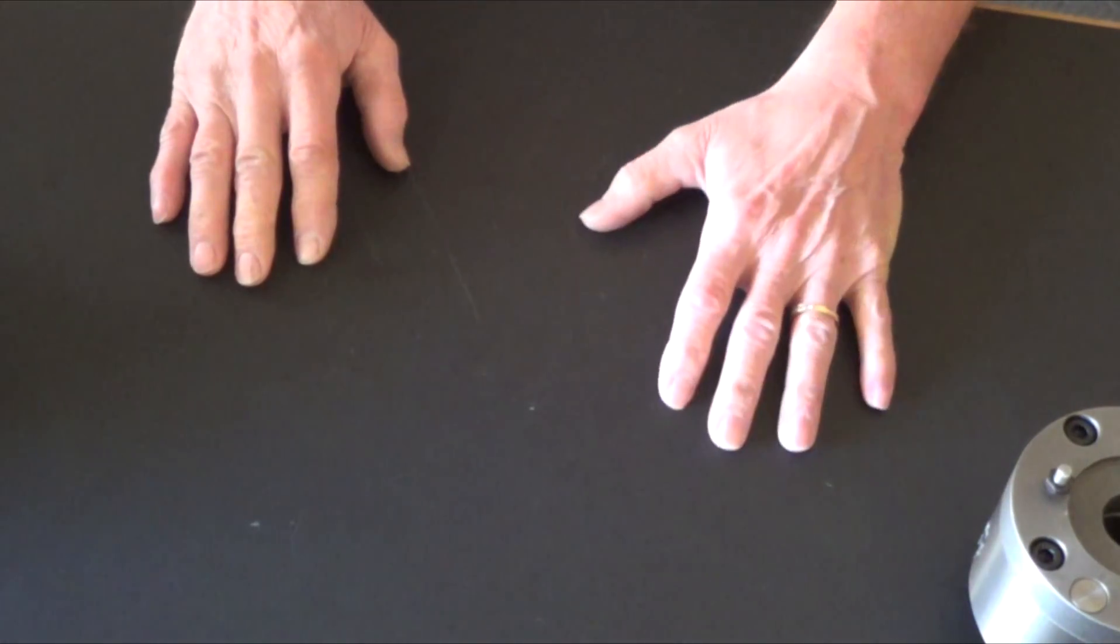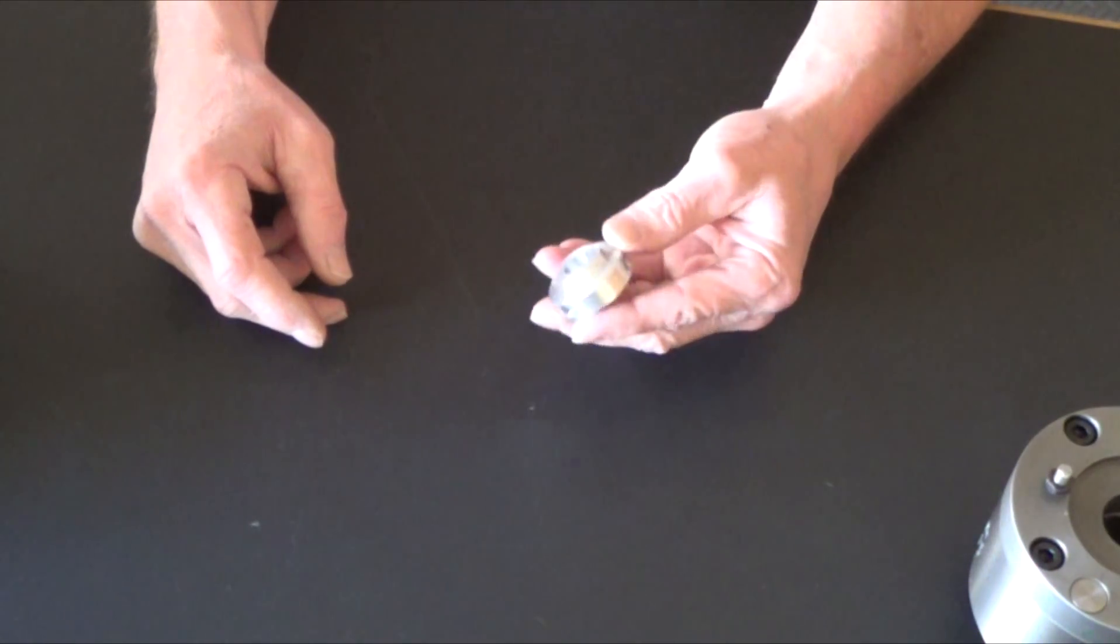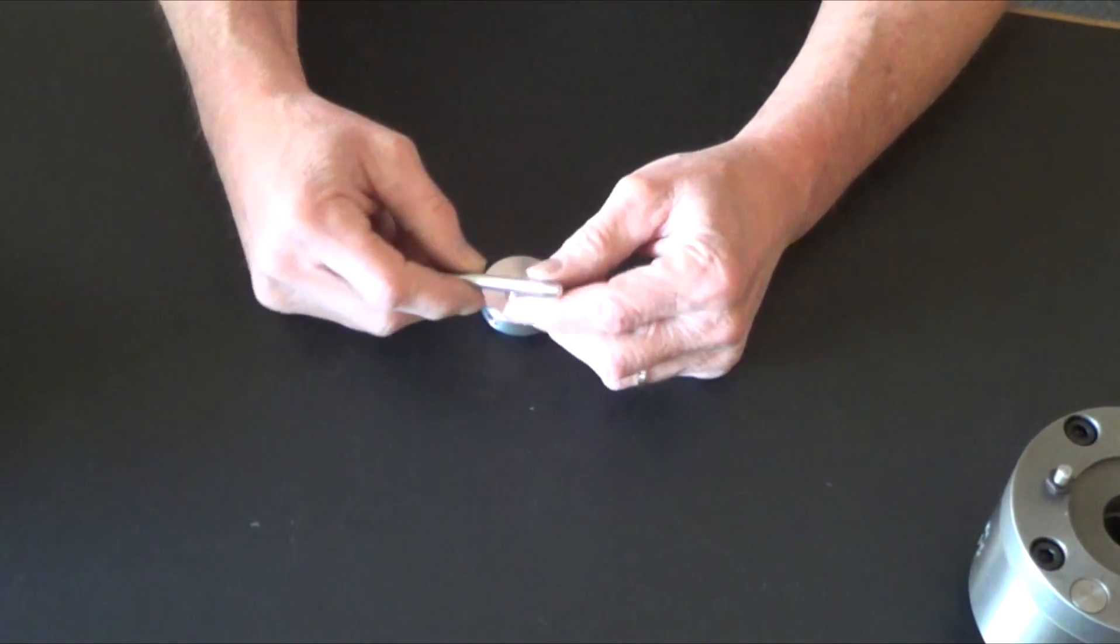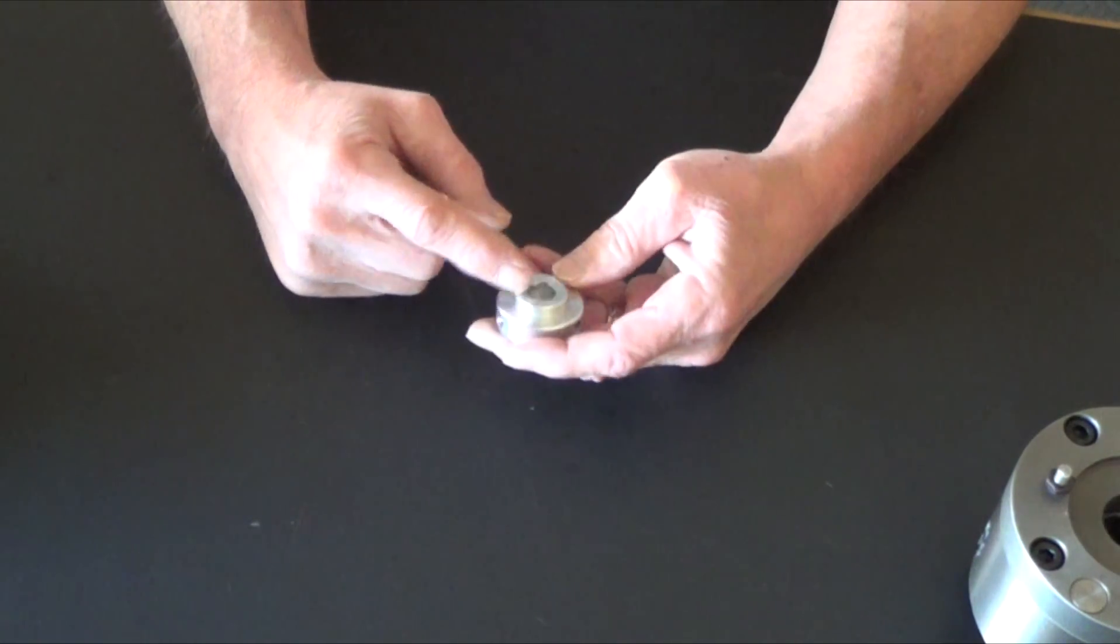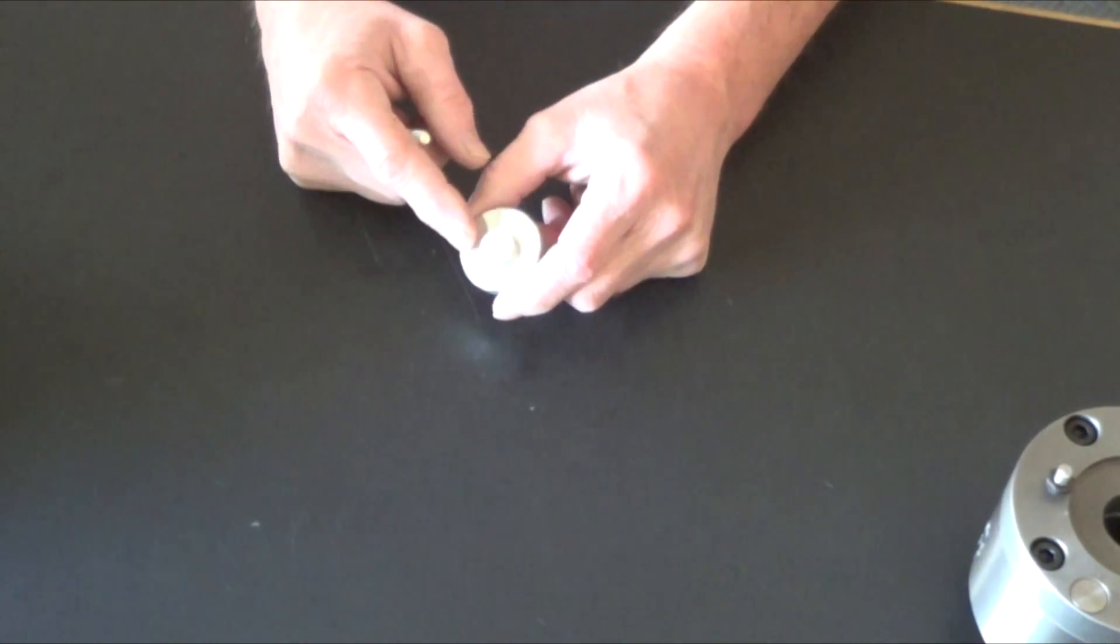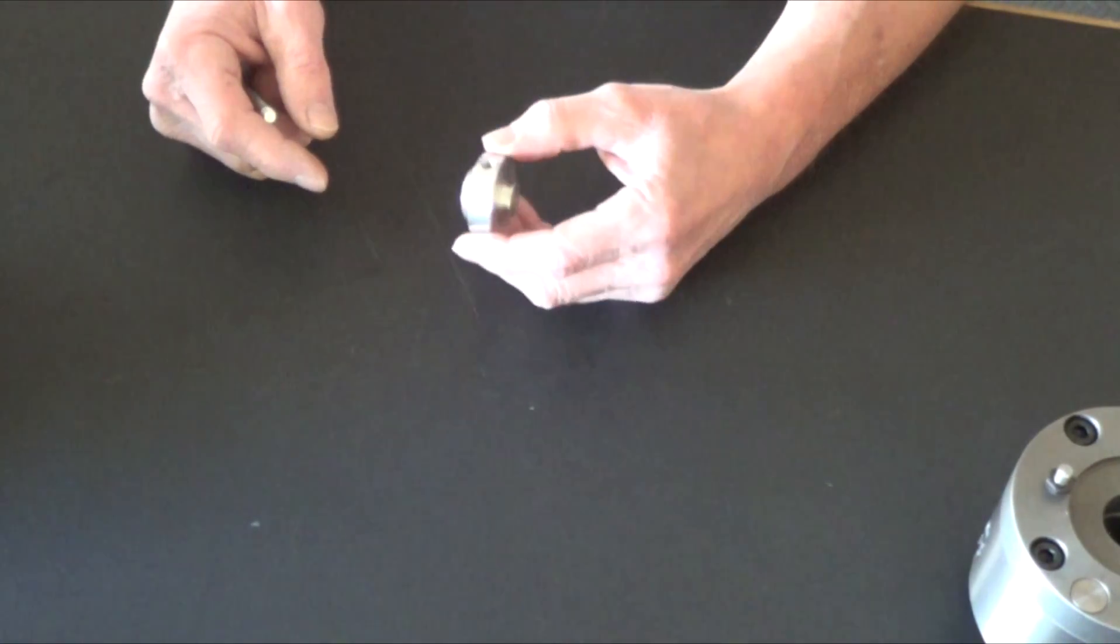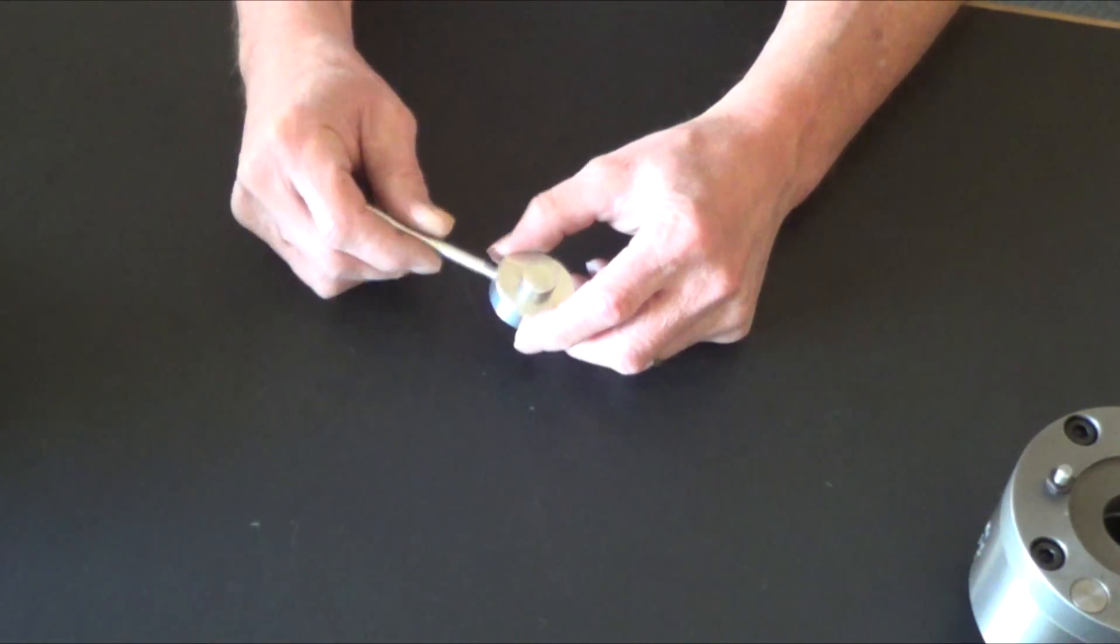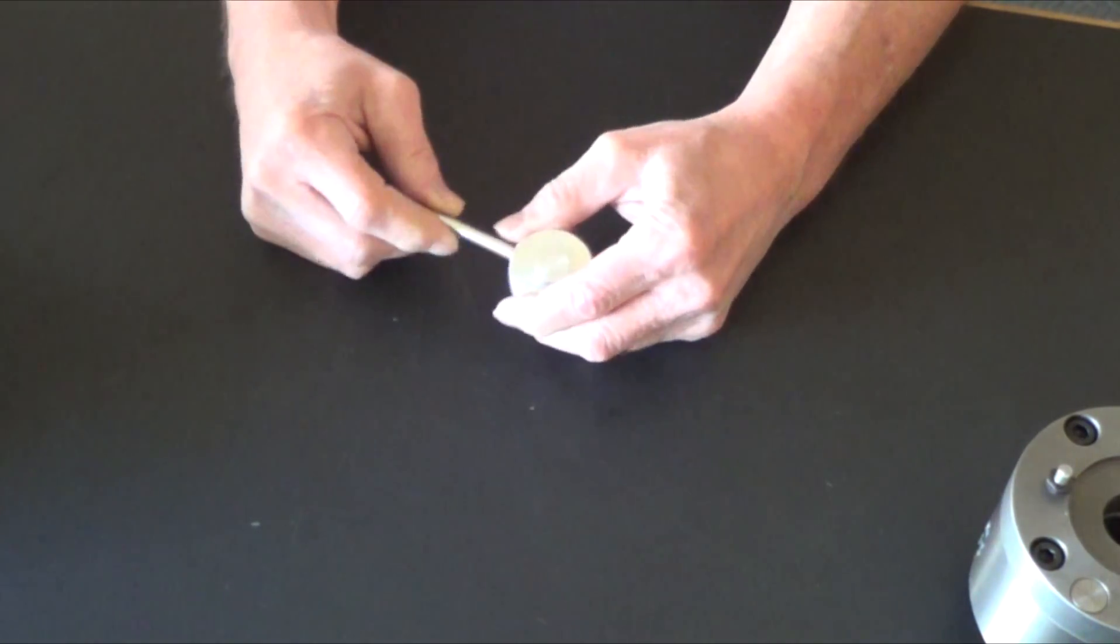I ordered the 12 millimeter socket, deep socket, for $5 off Amazon. So I'm going to be able to finish this guy up. I already put this in the soft jaws and ran the threads down a little further. And when I make the new hub, this one, I didn't want to drill it all the way out. All the way through and go deep. Because I didn't want to see the hole, but then I stuck, pressed that in there. So it's going to hide the hole. So the new one, I'm going to just drill it and tap it all the way through.